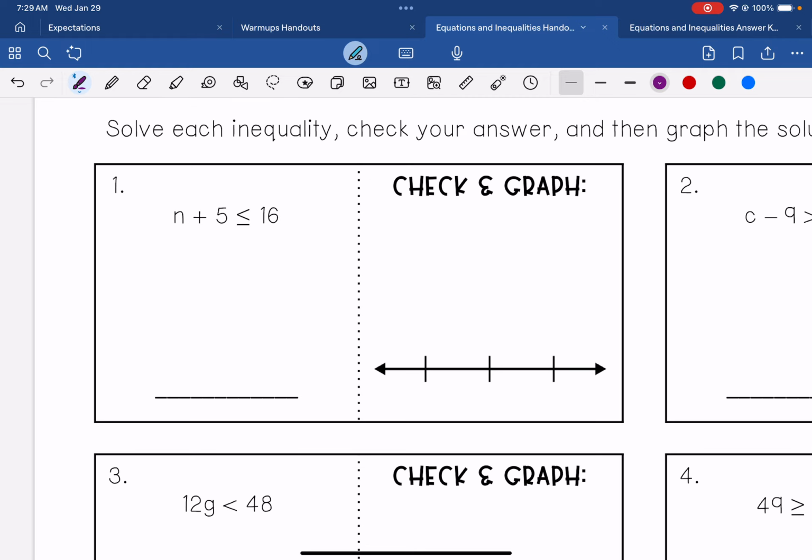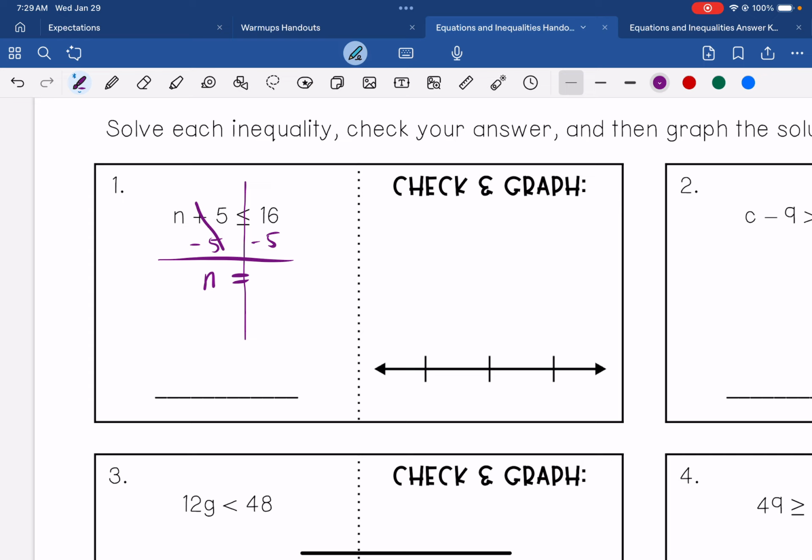All right, number one. So first off, we learned yesterday how to read this inequality symbol right here. That is less than or equal to, and remember the trick that you can always tell less than because it looks like an L. So we have n plus 5 is less than or equal to 16. You guys know I like to draw my line down my inequality symbol or my equal sign. I'm going to subtract 5 on both sides to get rid of the positive 5. That's 0, and we just bring down that one n.